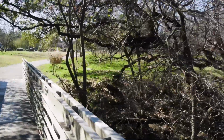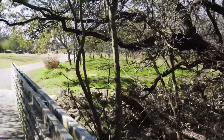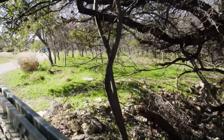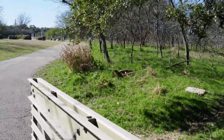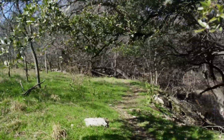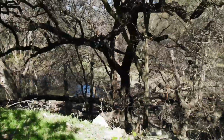As for sound quality, guys, this is what you're getting straight out of the camera with the mic. You might hear the squeaky boards underneath this bridge as I'm walking across them. But overall, very good quality in my opinion. Very underrated camera. For the beginner, I think this is perfect. And that's exactly what I got it for.